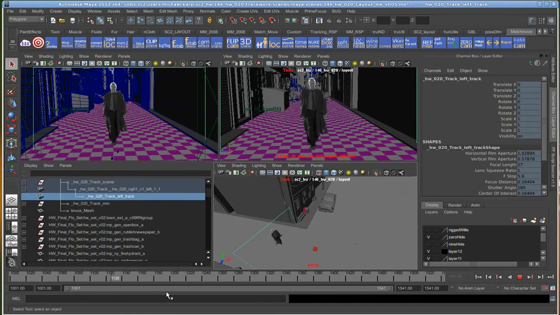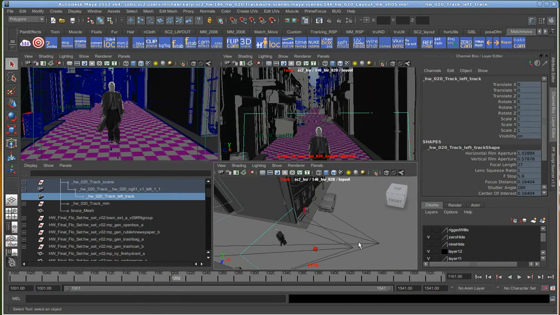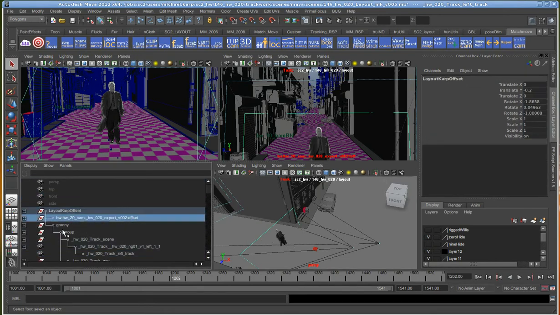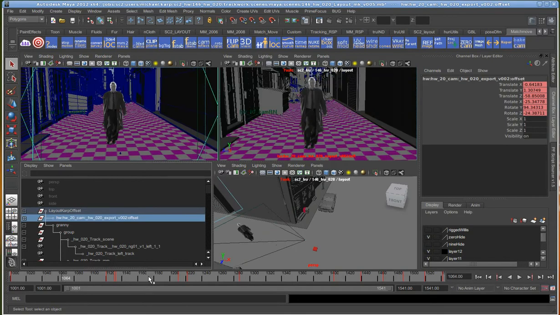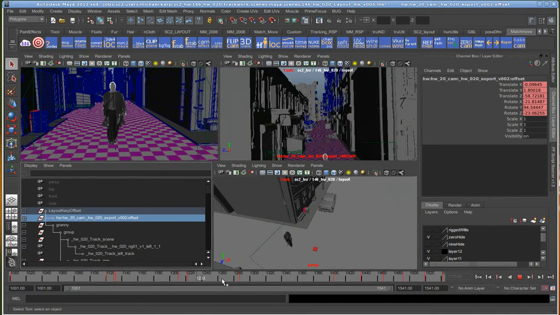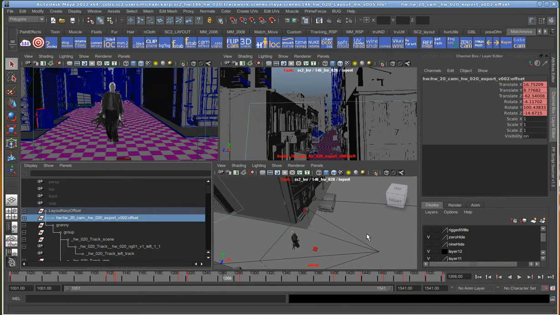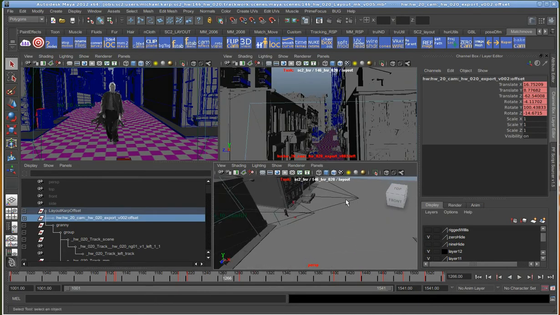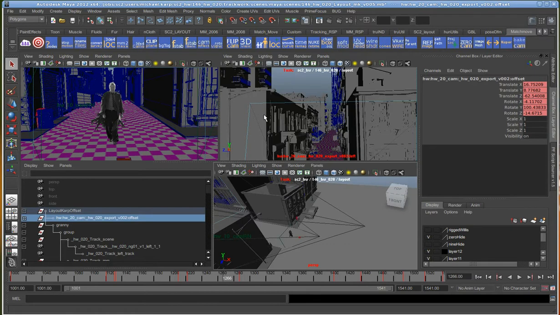And then we duplicate. You can see here we've taken the projector camera and duplicated it, and then in the outliner we put an offset node so that at the beginning of the shot, the offset might be 0 between the projector and the render camera, and as the shot continues, we animate so that the render camera and the projector camera end up quite some distance away from one another, so the camera is able to fly away from the projection of Bruce Willis.